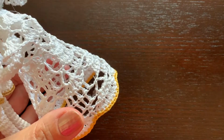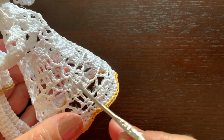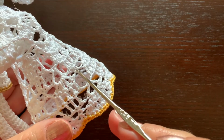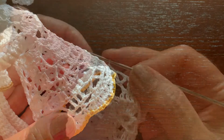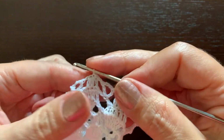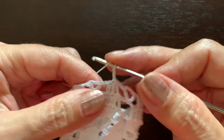And once again, we are repeating the round. We are going to make what we made here, 5 double crochet stitches in each of the 3 chains, and a single crochet between them. This is where we are working on it. A slip stitch to get to the middle of this group, chain 1 is the first single crochet, and chain 1 is a part of the pattern.